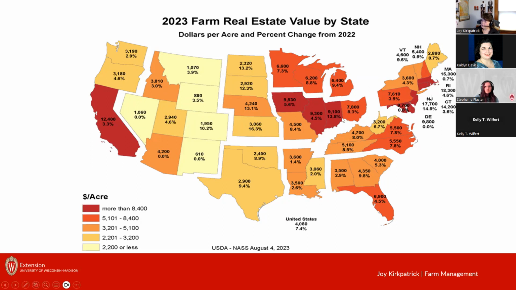And I'm going to kind of focus in on this upper Midwest because that's where this webinar is coming from, Wisconsin. And looking at the numbers, they are the average value of the farmland real estate value by state. So in Wisconsin, the average is 6,200. Obviously, we know that there are places that have a higher per acre value in the state, but this is that average. Then that percentage is looking at the increase, the dollar per acre and percent change from just the previous year. So for us, it was a positive 8.8%.